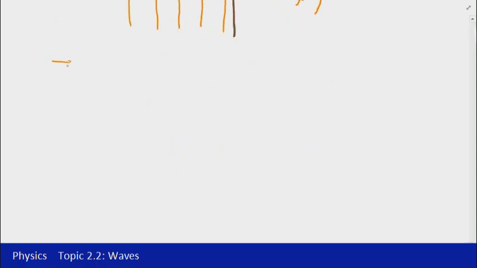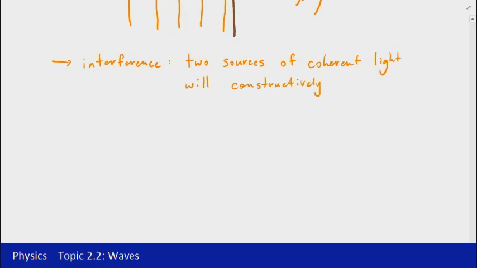The last one then is interference. Now interference, I'm going to state what it is, but I'm not going to bother trying to draw a diagram here. We'll have a look at this one in a little bit more detail in class. Again, we don't need to go into it in as much detail as we can, but there are a couple of explanations that are a little bit easier to show or to talk through. If we take two coherent sources of light, and by coherent we basically mean they're in phase, they're doing the same thing at the same time, they will interfere constructively and destructively. And similar to standing waves in a sense, we see a pattern of bright and dark regions, known as an interference pattern basically.